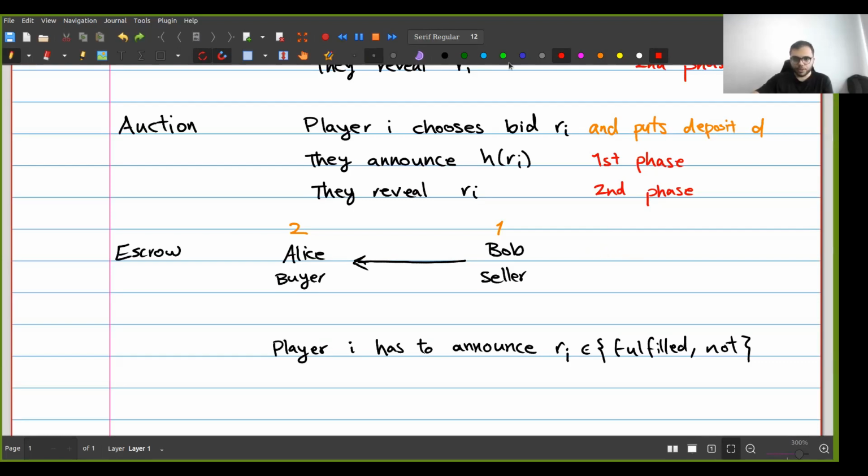So if she accepts the extortion, actually, let me just write the numbers with different colors. So if she accepts the extortion, she's going to get 1 unit back, and Bob is going to get paid 2 units. But if Alice does not accept the extortion, then she's going to get no money back, and Bob is also going to get no money back. So these are Alice's 2 choices. Either she gets paid 1 unit and Bob gets 2 units, or no one gets anything.